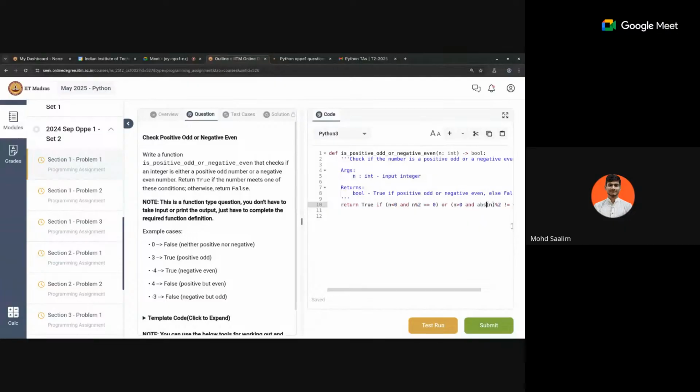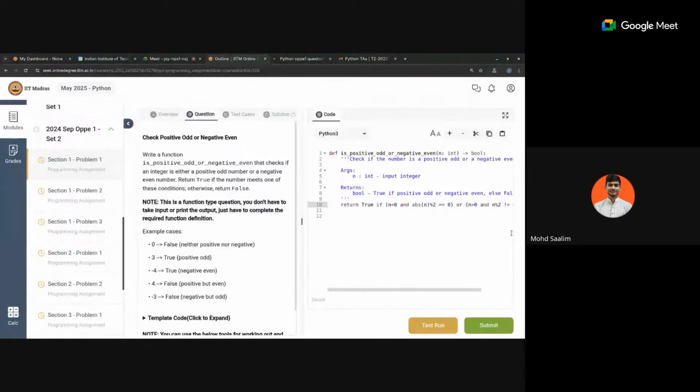For that, you had used absolute of n, because your n is greater than 0. Okay, it doesn't matter, because if you do the division by 2, since our n is greater than 0, actually absolute should be here because it is negative even. So these are the two conditions.